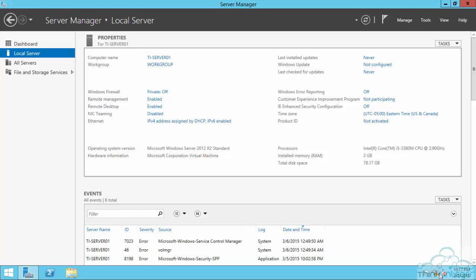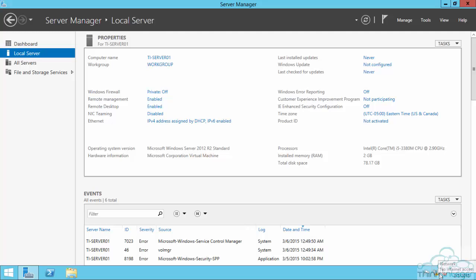What we're going to do to confirm that we have a properly configured network card with an IPv4 address is take a look at the bottom right hand corner. There'll be an icon in your system tray of an Ethernet connection with a yellow triangle with an exclamation in it. In this case, it says no internet access, but that's only because I don't have the gateway to the internet set up on this virtual machine.